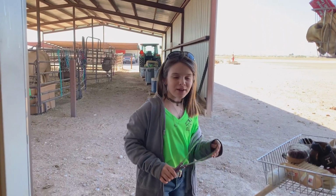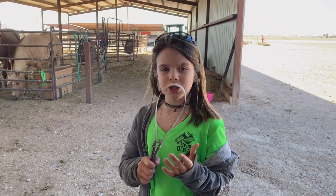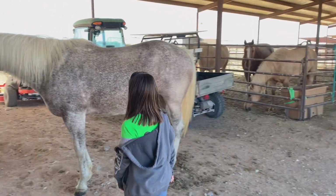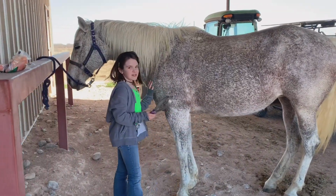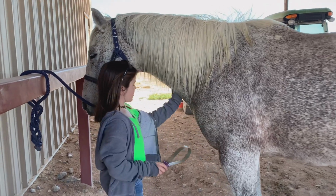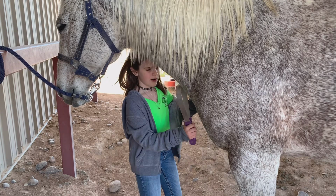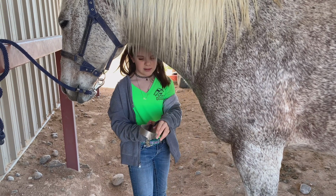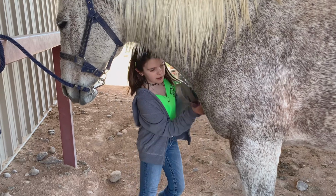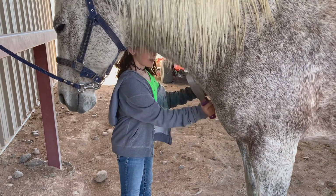Okay, so I'm gonna use this brush first because she is shedding, so I'm just gonna de-shed her really quick. So let's get started. Okay, so this is Tilly that I'm talking about. I'll start here at her chest and on the bottom of her neck. There are crusties here, so I use the end that has what looks like the wavy part. Then I'll just start grooming her chest off, just like that.